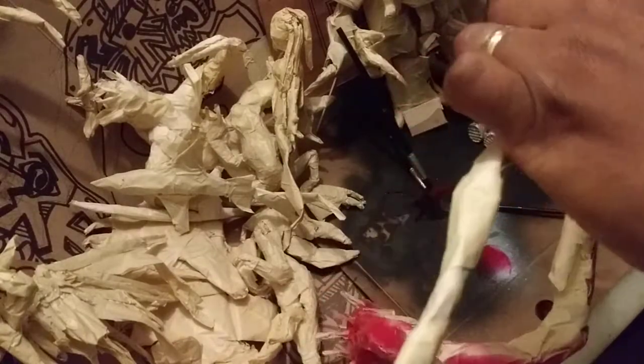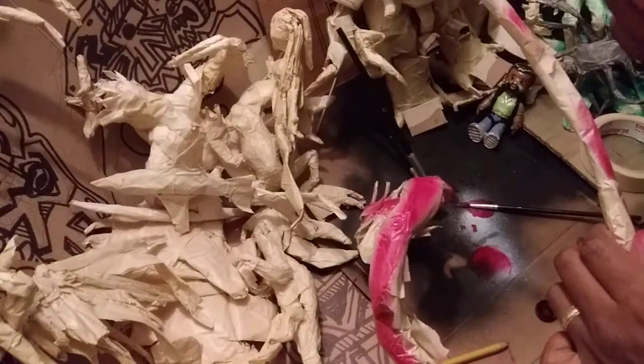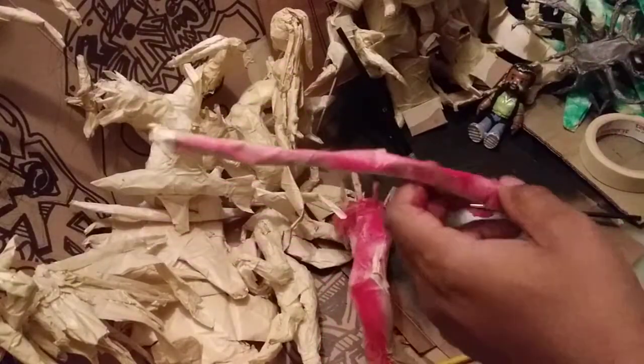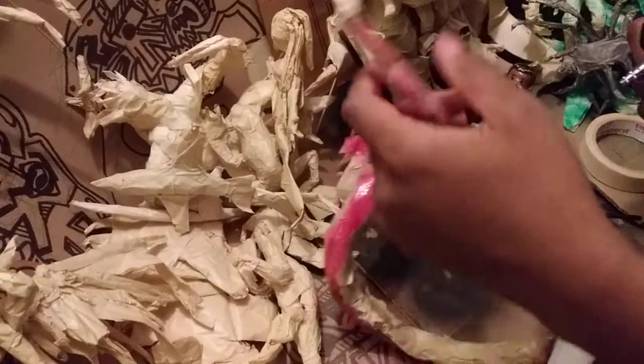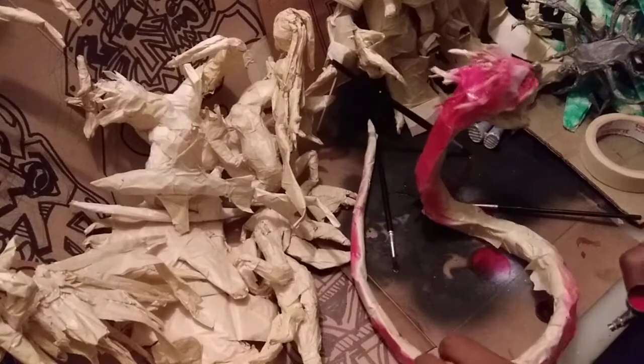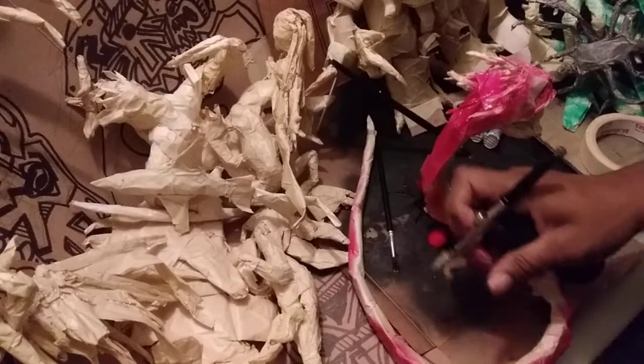I should wear gloves with these things. That's what I should do. What's nice about this paint is that when it hits, it dries almost instantly, which makes it really cool. However, it's not like a spray paint, which is great. It doesn't get all over the sink and house. Actually, it's pretty good for that. It just kind of makes a couple areas, you know?